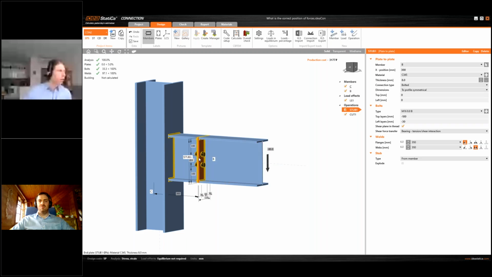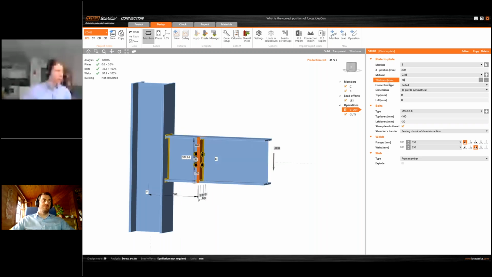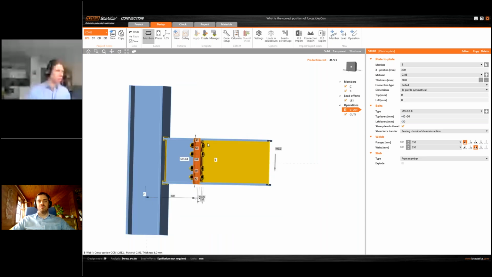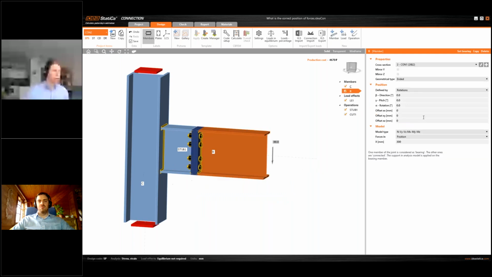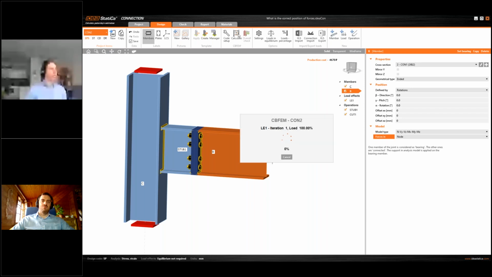So in case this is not a pinned connection, let me edit this a little bit. Let's say I have very thick end plates for the stub, and I have more bolts here, something like this. This is looking more rigid. Probably this would be something like a semi-rigid connection. Now, if I calculate this with the position in node, let's see what's going to happen.